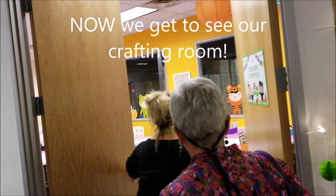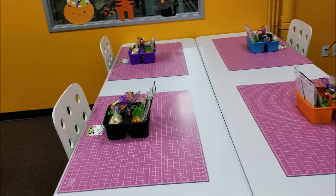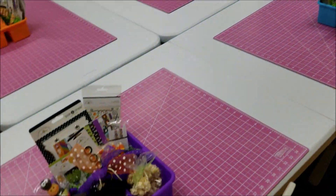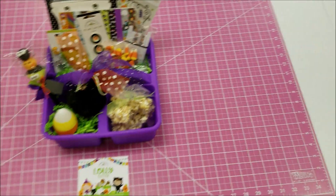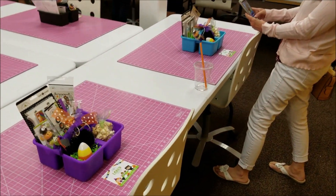Okay, this is our room — we get to come in here! This is so cute. Look at this — we have all of these. We've got to find our tables here. We're looking, we're looking... oh here we are, Julie! They give us all this room. Let me see if I can back up. So there's the room — Julie and I can sit next to each other.